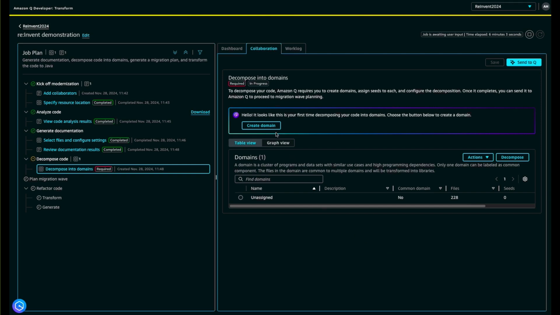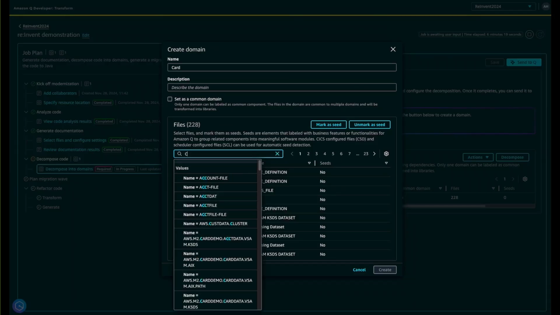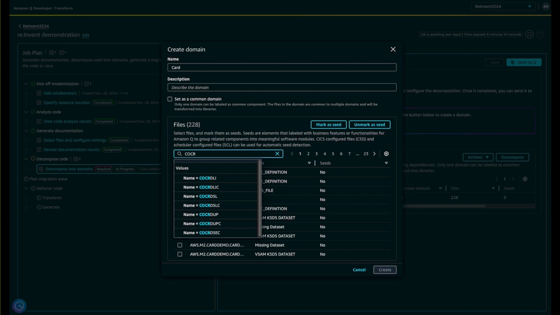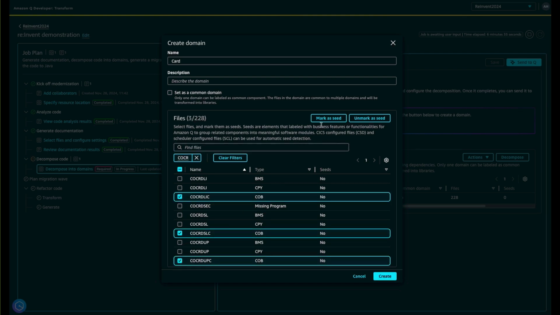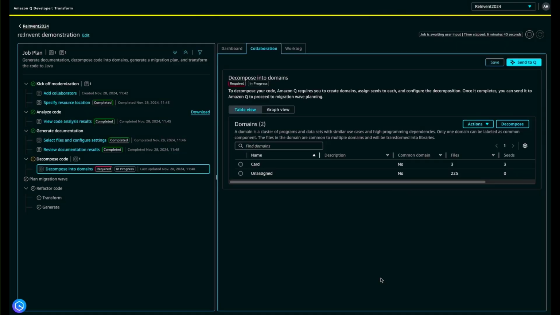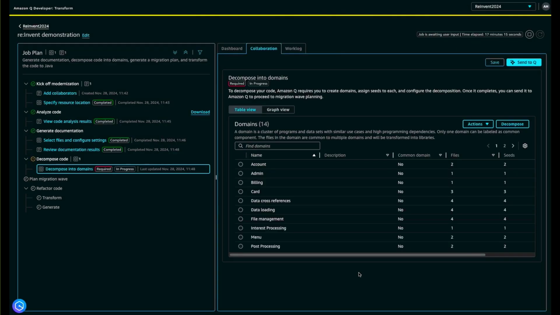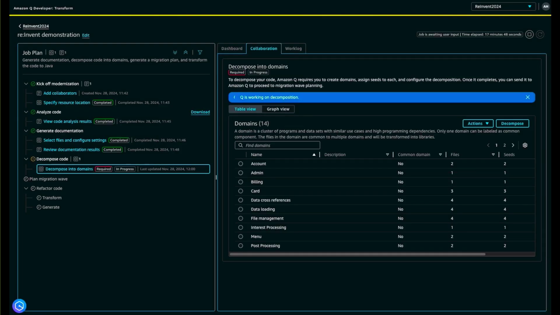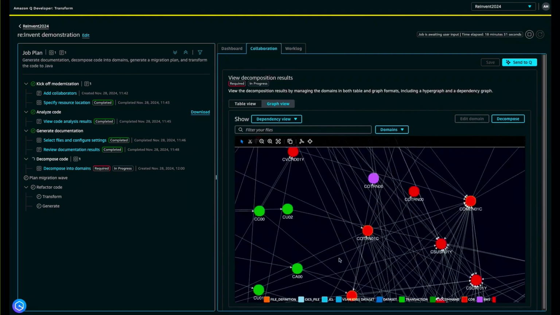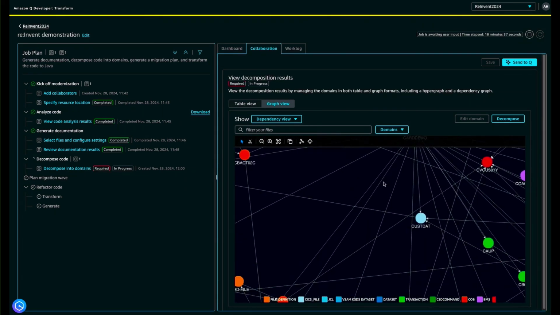So you have the opportunity as a user to click onto the result of code decomposition, and here I'm providing a few examples to Q about the code business domain in that application. So I'm going to select 3 COBOL files that I know are part of that business domain, and that's the only information I'm going to provide to Q. I'm going to do that for a few domains in that case, but you have as well the opportunity to say to Q, well, I want you to identify those seeds automatically from the KICS definition file of the scheduling engine. And this would be the original application.